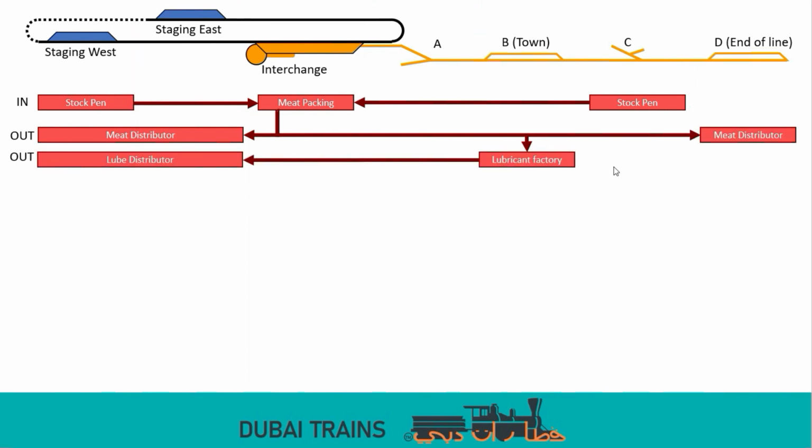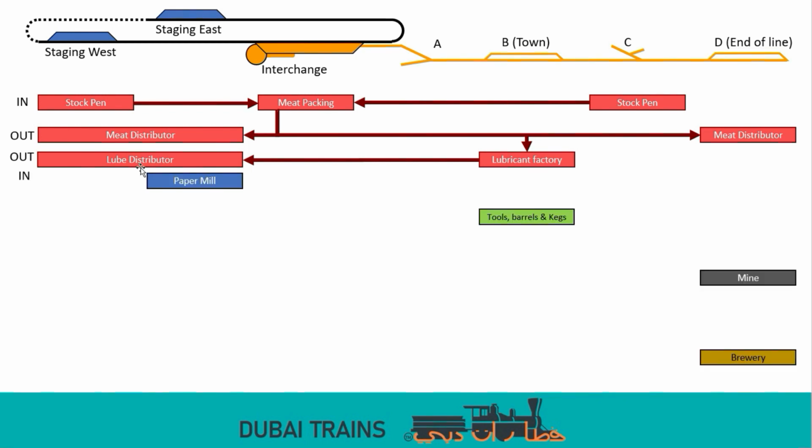Let's look at the meatpacking a little bit more. Another facet I like for the meatpacking, there's a lot of, let's call it lubricants and liquids coming from the meat. So that will go to a lubricant factory that is located in town B on my layout. There's also a small meat distributor at the end of the line at D, so there's going to be some reefers heading that way, and in turn the lubricant that comes from the lubricant factory will go out to both east and west to a lubricant distributor. So that is the meatpacking.